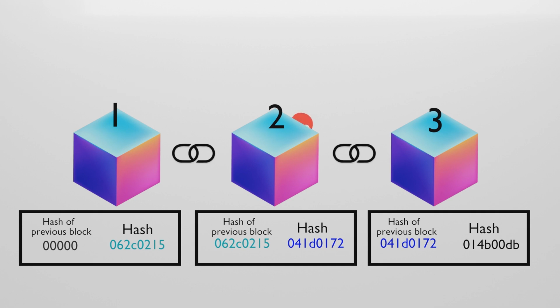Now let's say that you tamper with the second block. This causes the hash of the block to change as well. In turn, that will make block 3 and all following blocks invalid because they no longer store a valid hash of the previous block. So changing a single block will make all the following blocks invalid. But using hashes is not enough to prevent tampering.